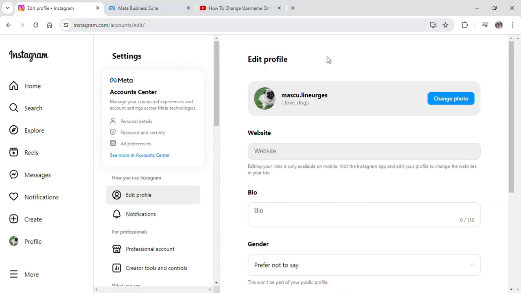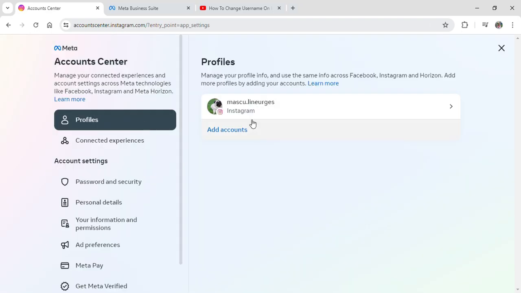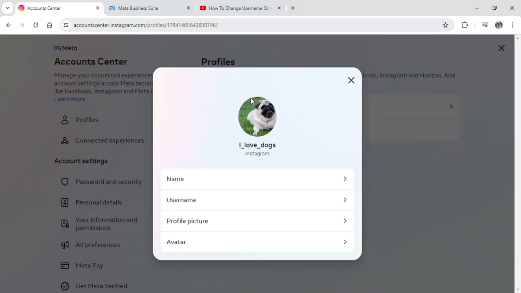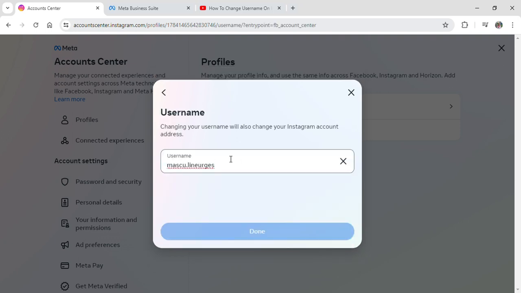After you do so, it will take you to your settings, and now under settings you can see an option for personal details. Tap on it. After you do so, you can see that your account is on the right side of your screen. You should just tap on your account. You can see a small pop-up will appear on your screen. Click on the username that is shown on the pop-up. After doing so, now here you can change your username. And that's how you can change your Instagram username on your laptop or PC.